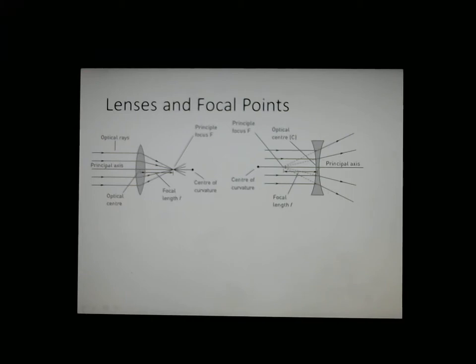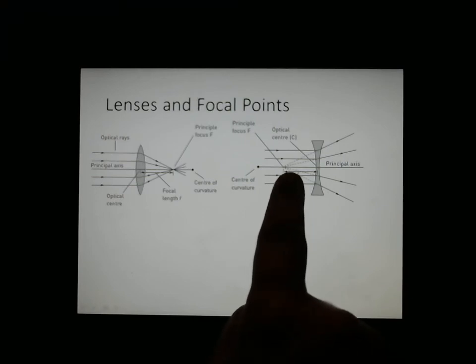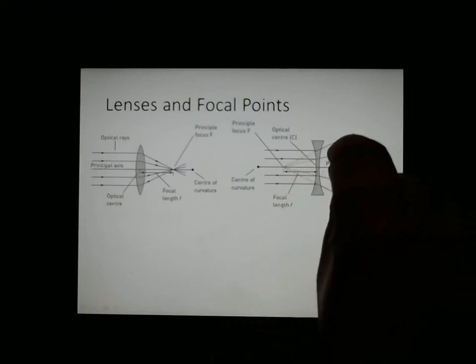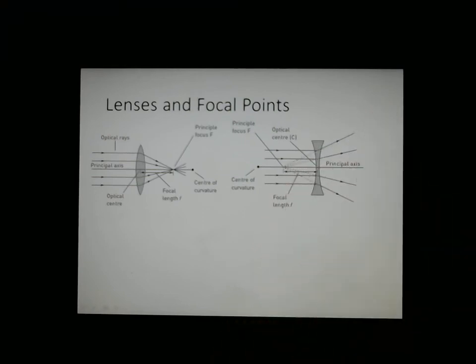For concave lenses, the rays are drawn diverging away from the close focal point. So here's a focal point on the same side as the light coming in. We see everything is spreading away from that point. And that's really important to keep in mind. Okay. Now, we're going to draw some ray diagrams, and there are 3 rules we need to know from this.